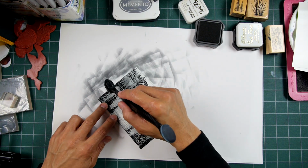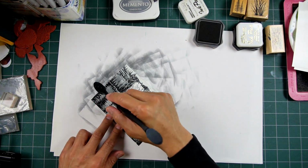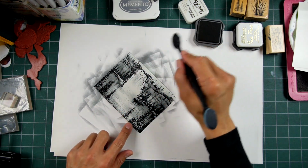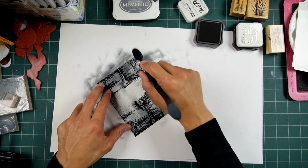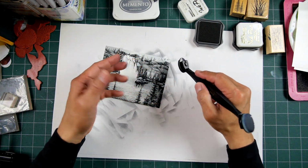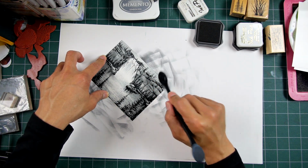These lakeside cove impressions have tone and kind of shadow. So I am establishing additional tone where that shadow is, that shade. Okay, so you don't have to invent anything, just look at the designs, look at the impressions, see where it's a little bit darker, and add your tones in those darker areas.